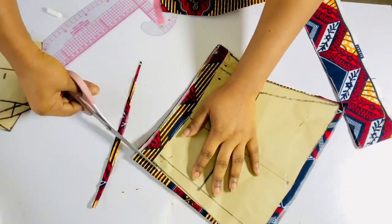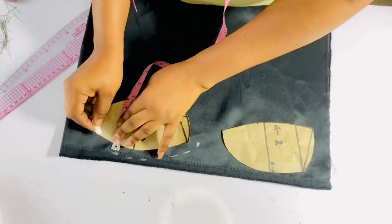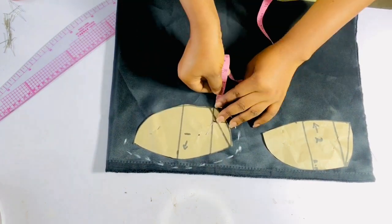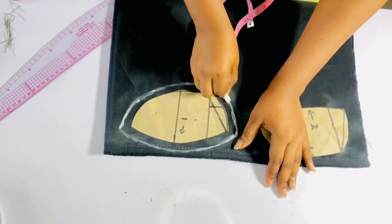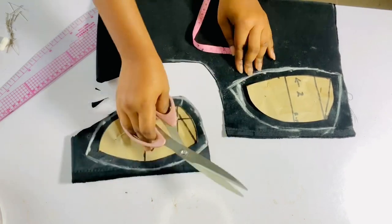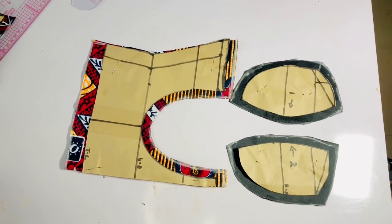I will also go ahead and do the same thing for the cups. I will add 1/2 inch round, just like you can see me doing. Please be patient while doing this because it's going to be a little bit stressful. I will do the same thing for the 2 cups. Once I'm done, I'll go ahead and cut it out. So this is how it looks like.